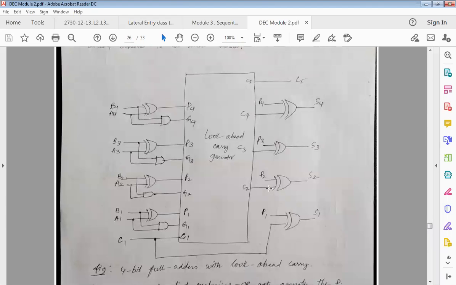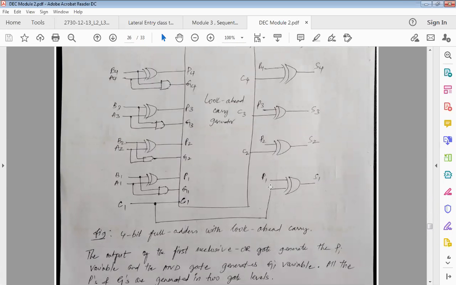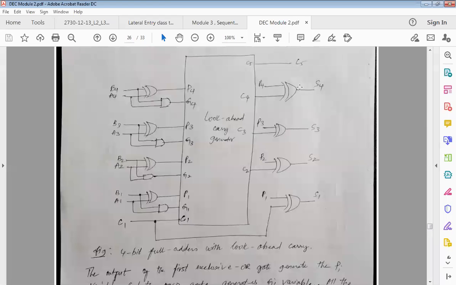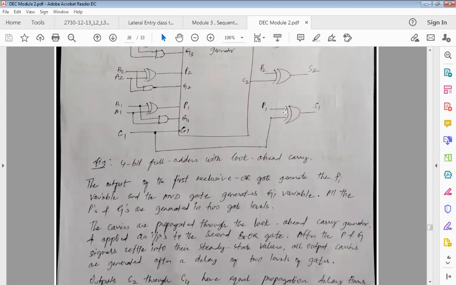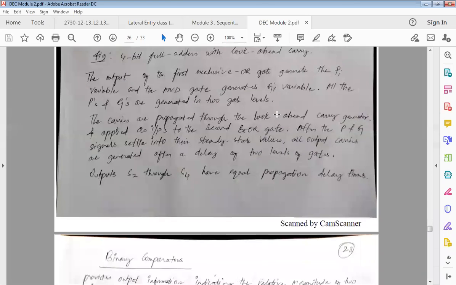So what we have discussed here, with the help of carry look ahead adder, we are able to generate carries which can equally generate at the same time. It doesn't have to depend on the previous carry values. So generating at the same time means we are reducing delay, which means the circuit becomes faster and more reliable, right? So this is the first stage of circuits and this is the second stage of components, right?